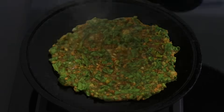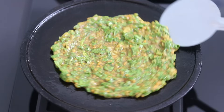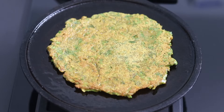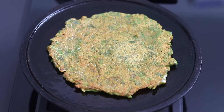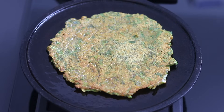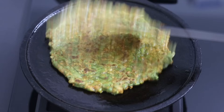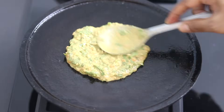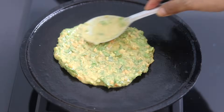Two minutes later open the lid and carefully flip it over, allowing that side to cook as well — it should take another couple of minutes. Remember the flame is on the lowest; since I'm using a cast iron tawa heat retention is more, so the cheela will get cooked really fast. My tawa is well seasoned hence it will not stick. Once that side is done, flip it over and serve to a plate. Repeat the same with the rest of the batter.